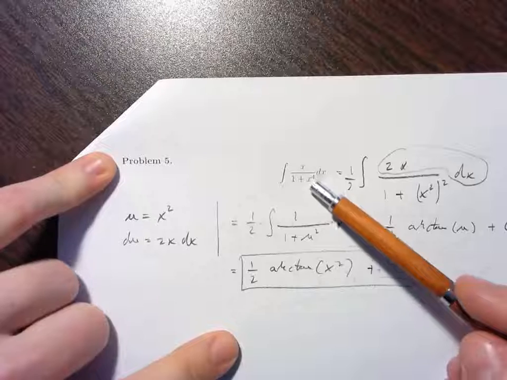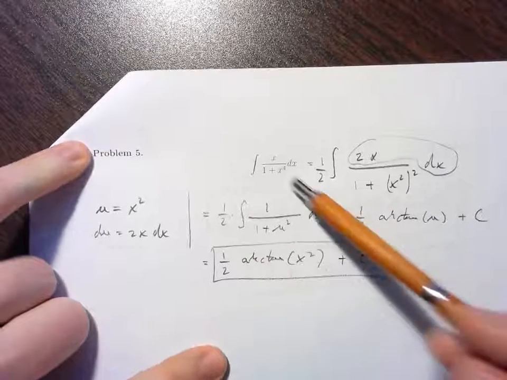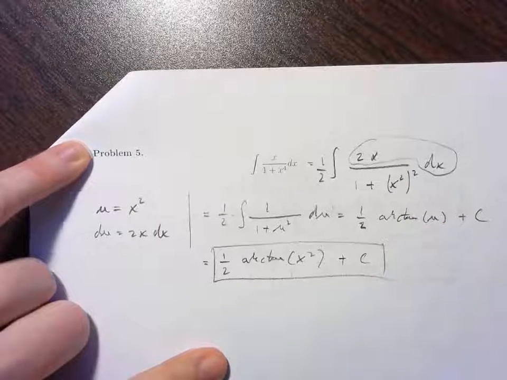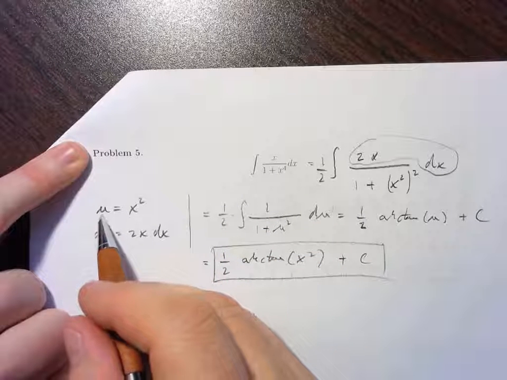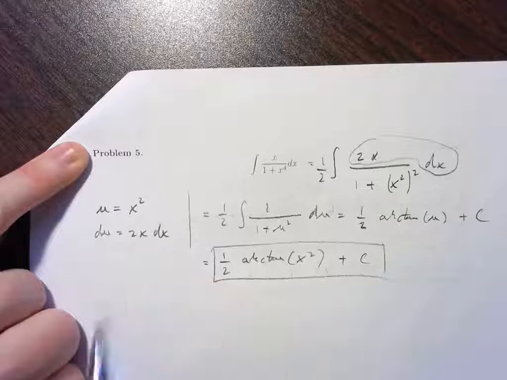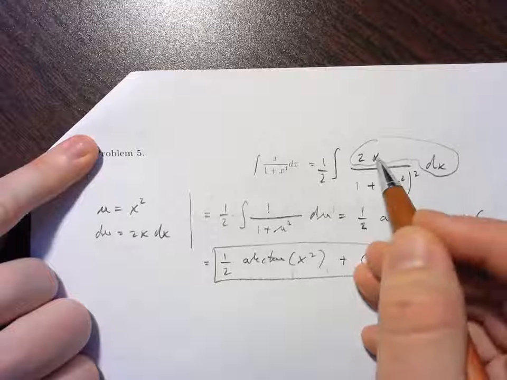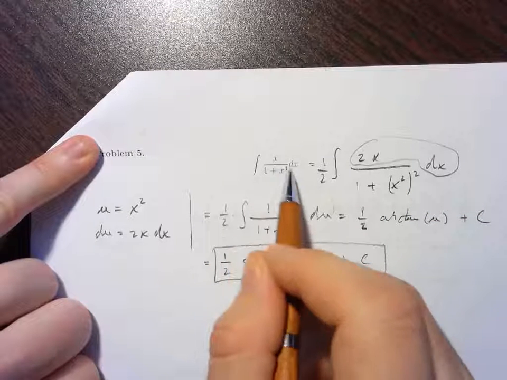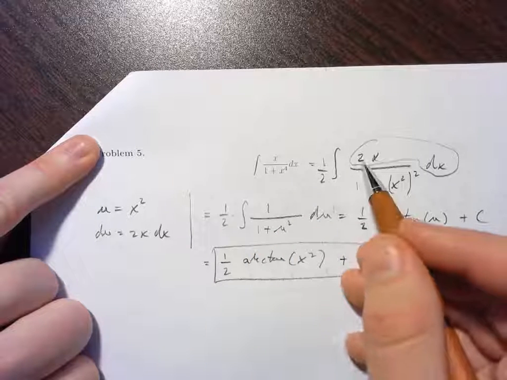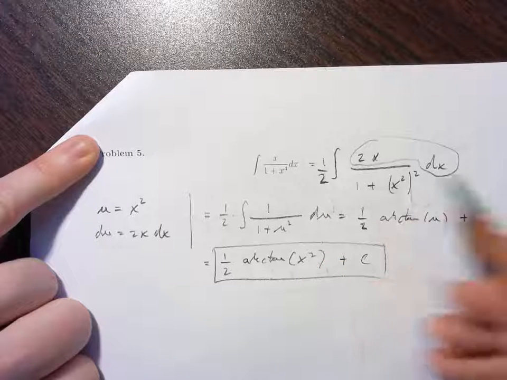And this time I no longer have a square on the bottom, but I have a fourth power, which I can easily turn into a square by simply rewriting it as x squared, quantity squared, right? So then I make a substitution. u equals x squared, du is 2x dx, and that means that the original x with the dx becomes du. But I still need an extra factor of 2, so I add a 2 here, and then I also divide by that, so I'm not changing anything.